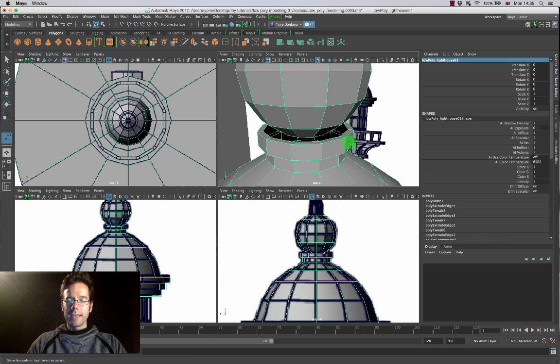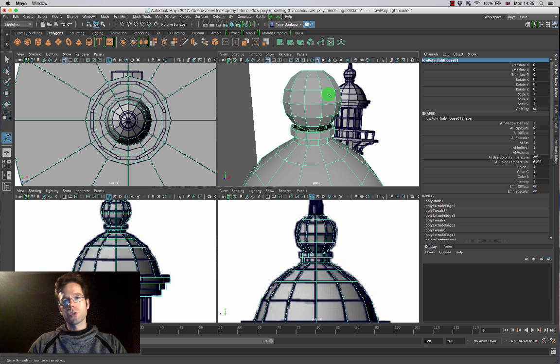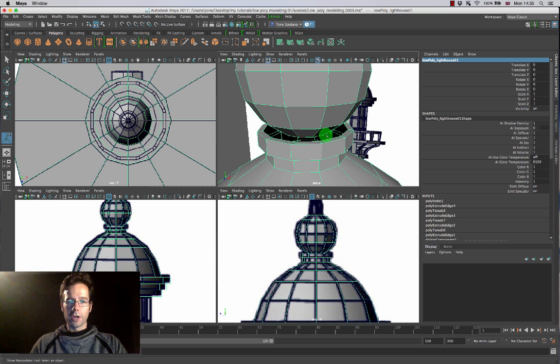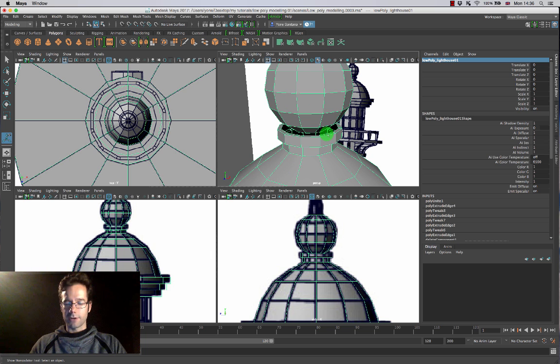Now, I've managed to stick these two separate objects together, and it's a lot faster sometimes to just build little geometric pieces and stick them together. It gets even better when you've got multiple objects that you've been working with over time. You can just kit bash them together very quickly.